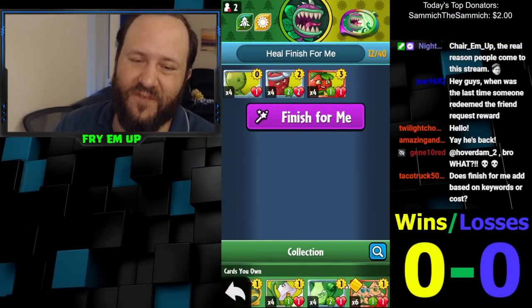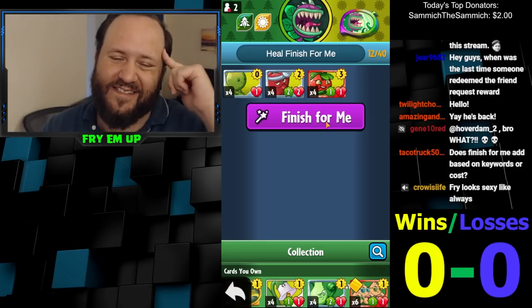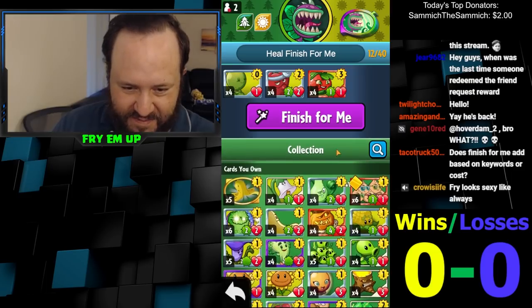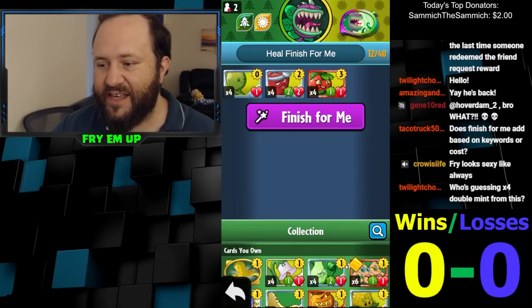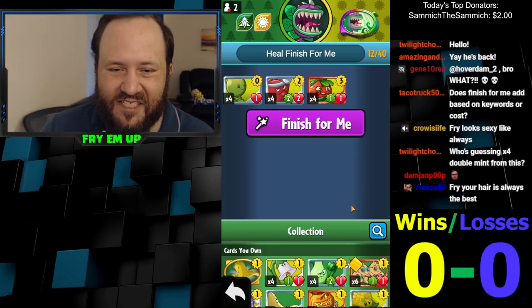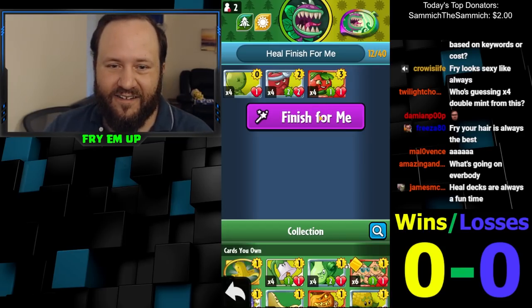So today we're bringing back the classic challenge. We gotta pick just a few cards to use as the base of a deck, and we are gonna be pressing finish for me, and the terrible, absolutely awful AI is gonna build us a random deck, and it's gonna be really, really bad. We're gonna see if out of 8 games we can actually still win most of them. Let's say 5 out of 8 is gonna be the challenge today. And we are just at the mercy of the RNG gods.